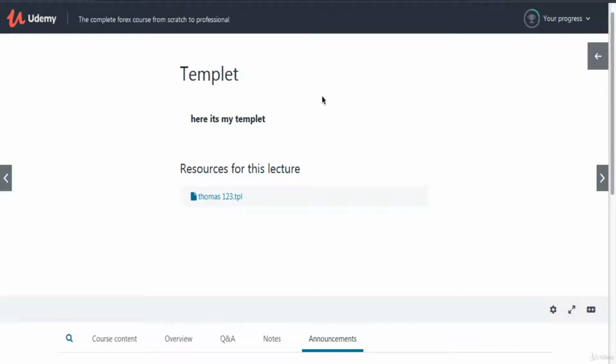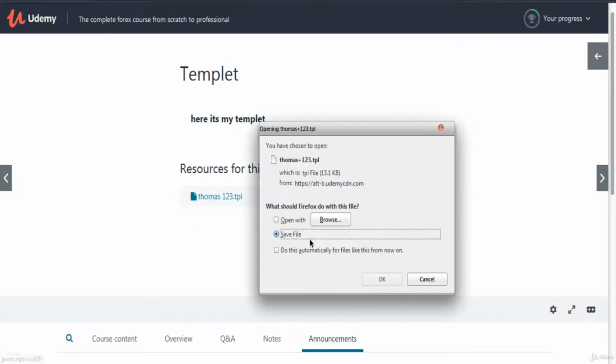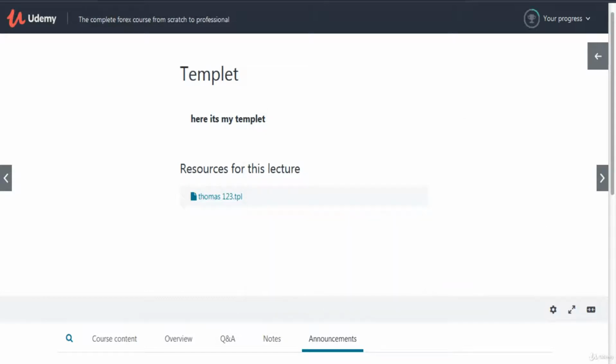First thing, the first one is going to be the template. You just click on it like that, and automatically it's going to be downloaded for you. I think anyone knows how to do it. And here it is, the indicators on the spreadsheet is going to take you to another source, but I'm sorry for that.